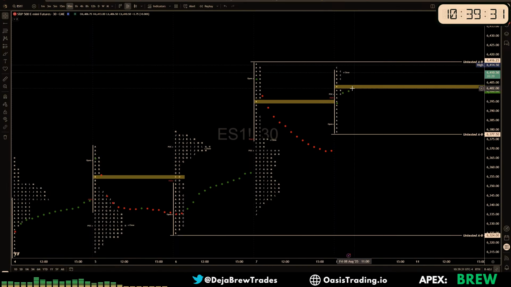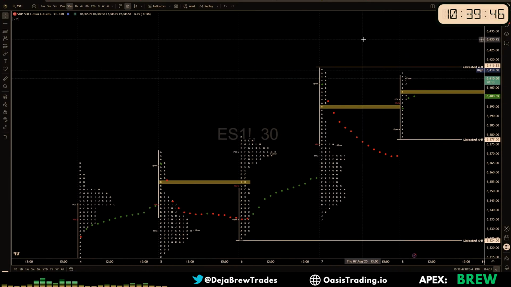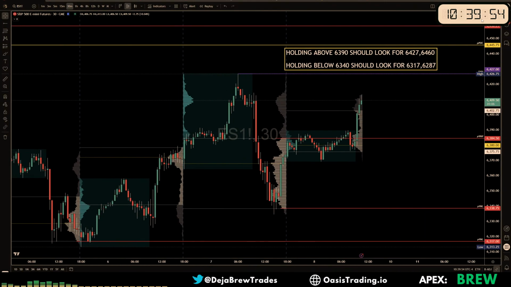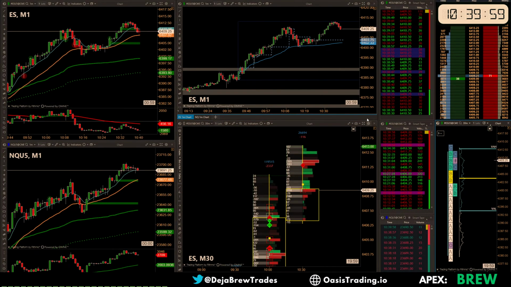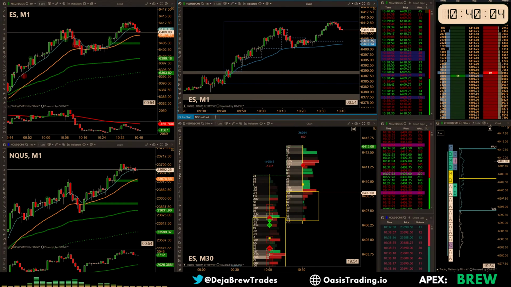They also did the other pattern that we talk about, where when they fill in single prints, they love to create new single prints. They filled in the 95 single prints from yesterday, created new ones, going up to 403. The market is just a giant basket of different patterns, and you need to figure out which ones you can tie your trading system to. Some patterns are going to resonate with you a lot better than others.